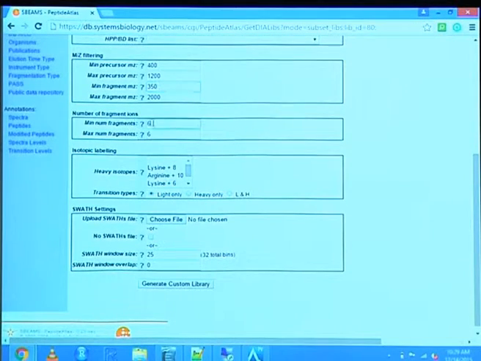Down here you have the number of fragment ions. Today we're going to use 5, since that particular library only contains 5 ions.